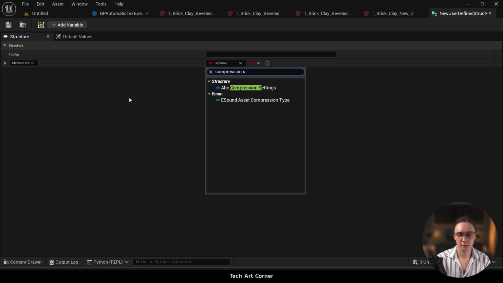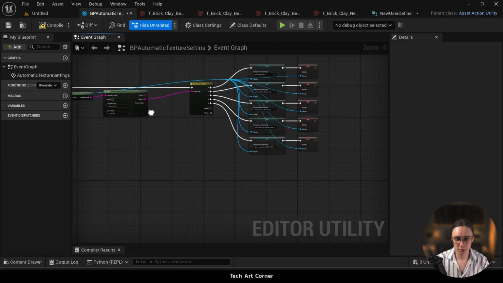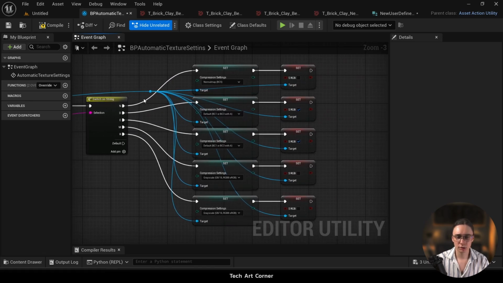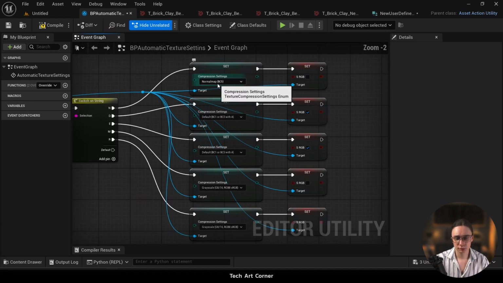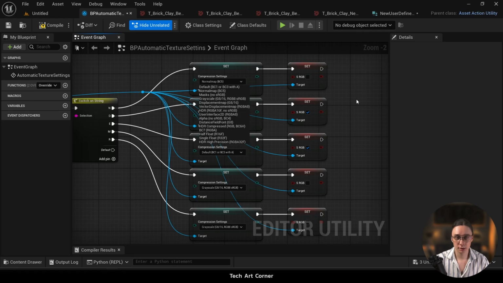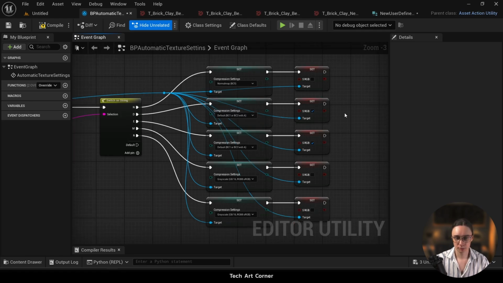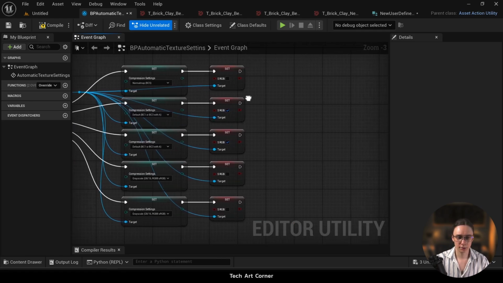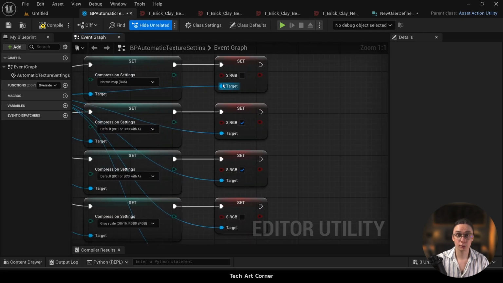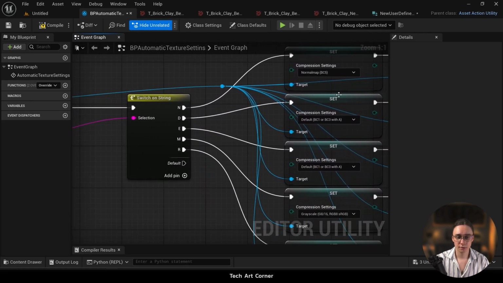And honestly, when we think about ease of introducing changes, it's not as bad as you may think when we use those blueprints, because this is not a very complex graph right now. If we were growing it, it would be really bad, but right now, if you really want to just change a compression setting, it is quite fine. The only issue is that when this graph starts to grow, this is the only thing you can see, and you no longer see if this is going to be normal, diffuse, or something else.